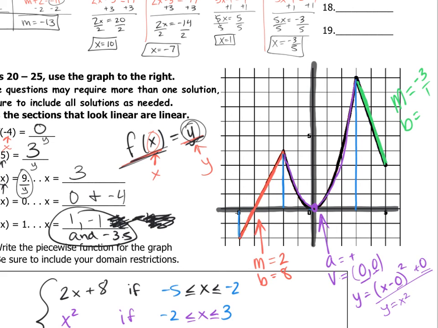And if you think about it, for every line I go over, I have to go up 3. So I went up 1, 2, 3 to go over 1. So to go over 1, I'd have to be up another 3. To go over 1, I'd have to be up another 3. And then to go another 1, I'd be up another 3. So that's 1, 2, 3 threes, or up 9 total from where we already are. We're already at our y value of 9, so to go up another 9 would be 18.